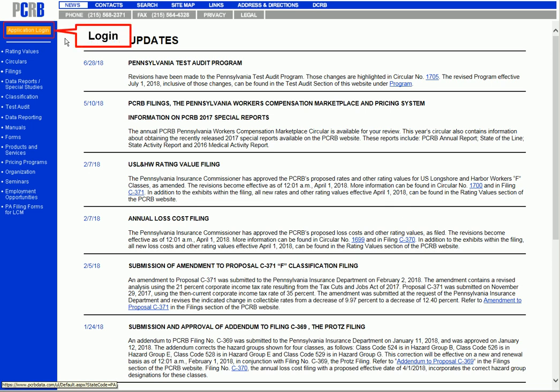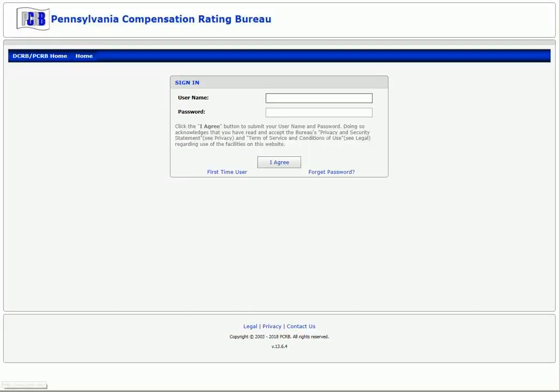UDM is housed on our website at pcrb.com and dcrb.com within the application login. In order to access the application, you will need access to the internet and will also need a username and password for the application login if you do not already have one.